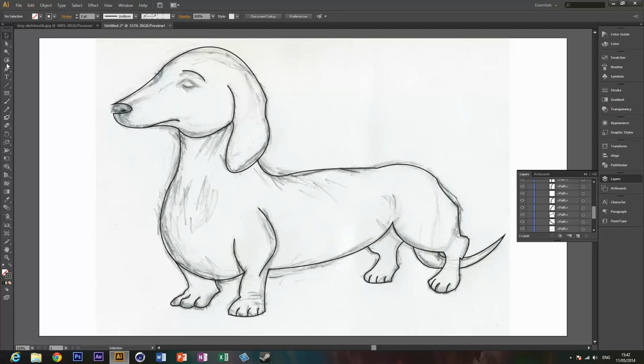Alright, so let's get this nose and eye going. So we're going to find this. Alright, so we're going to get this eye going. Now I'm just thinking, use the ellipse tool, pen tool. I'm thinking pen tool. Guidelines, it's pissing me off. No, I'm gonna end it up here.